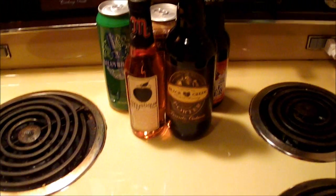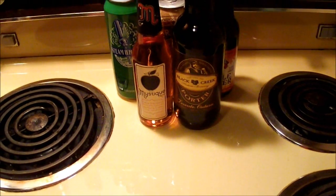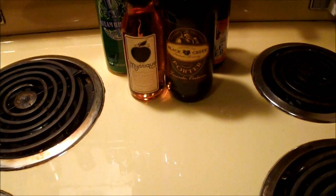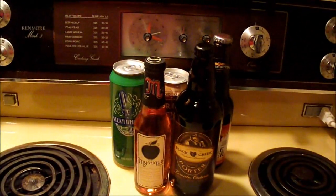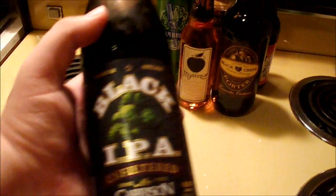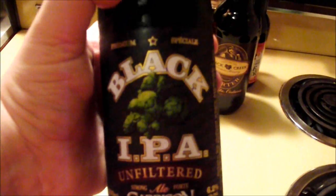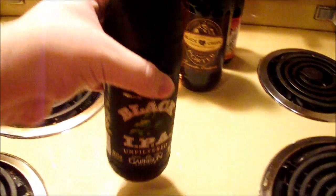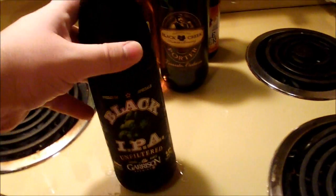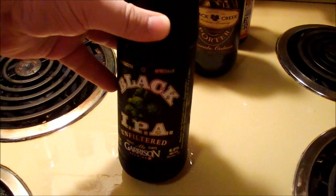He also had a chance to stop in over at the Garrison Brewery, and also a friend who picked up an extra special beer for him. Actually got a couple, so I may as well show you what they are. Directly from the Garrison Brewery, he managed to pick me up a bottle of this beauty. Their unfiltered black IPA. Now, I seem to recall seeing it in the liquor stores here last winter, but I might be wrong. Its label looks exactly as the Imperial IPA does.